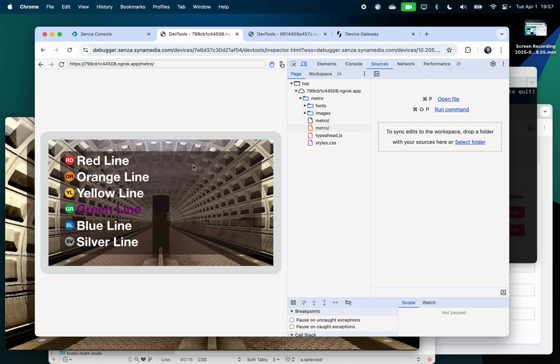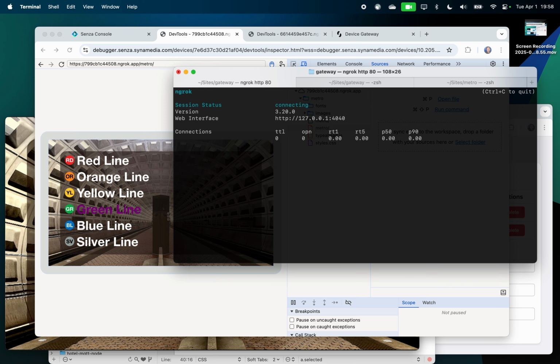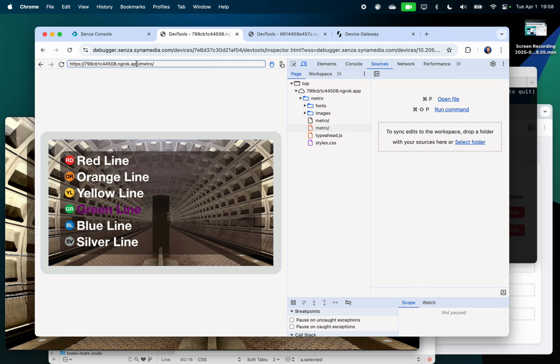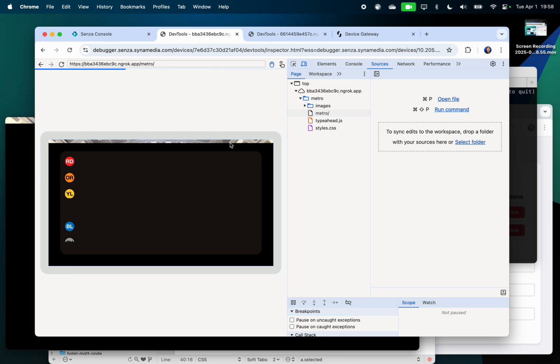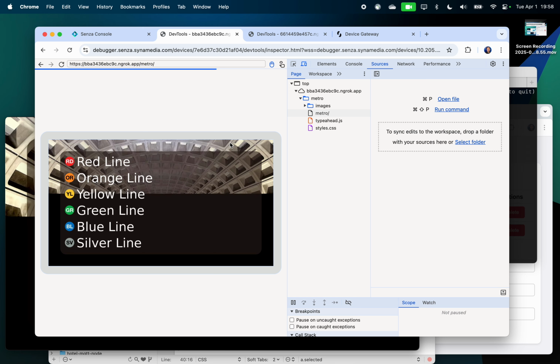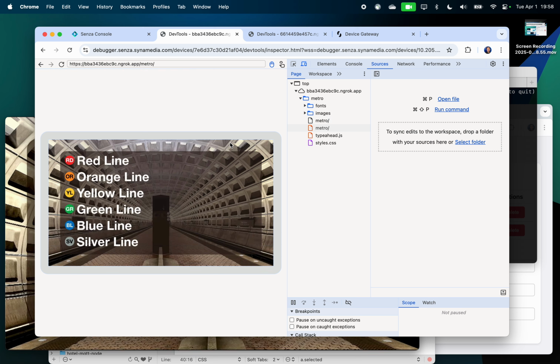So when I do this again, in this case it worked, but it didn't always work. So what you typically need to do is to disconnect and reconnect to ngrok and get a new URL like this, and then paste it in here, and then hit return again to try out your app one more time. It's not terrible, but it's a little bit of copying and pasting back and forth.